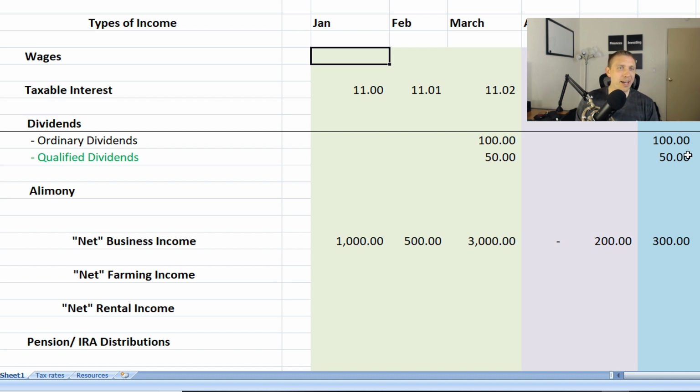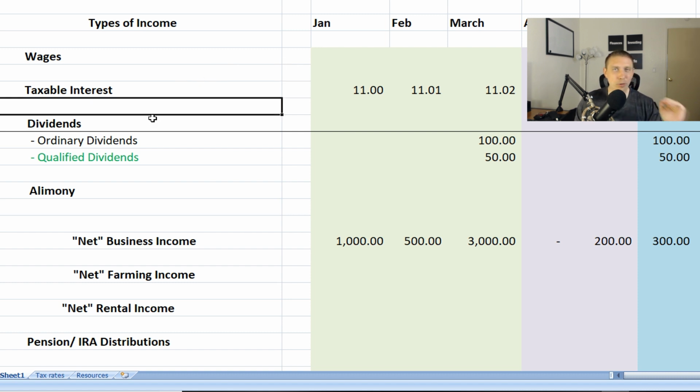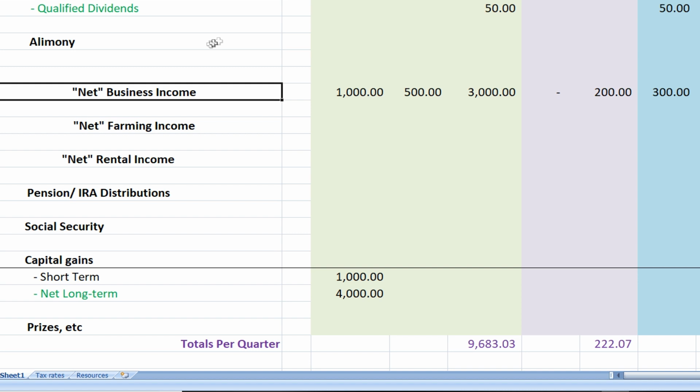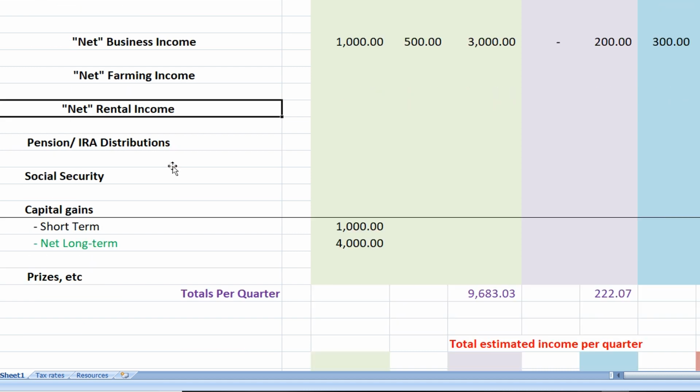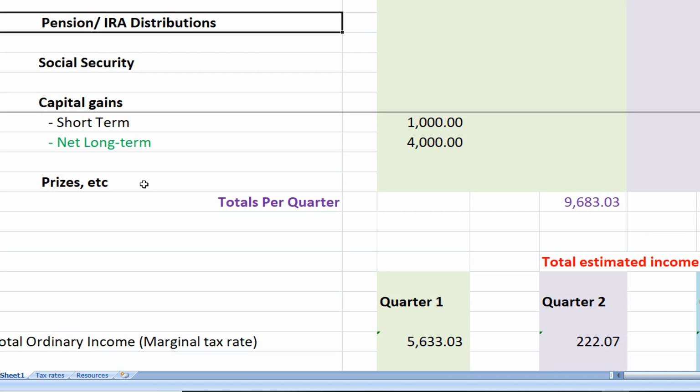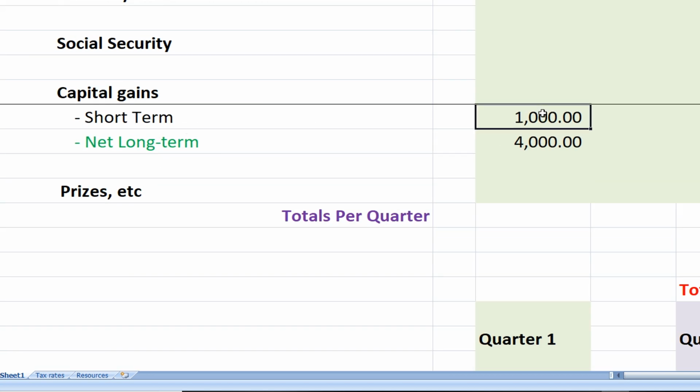In this example that we're using, guys, let's pretend we have some taxable interest income. We have some dividends going on because we love those sweet dividends. There's no alimony because we haven't got divorced, and it's cheaper to keep him or her. Let's be honest. We have some business income because we have our side hustle going on. And I think people who have a business are somewhat self-employed will really find this information valuable. We don't have any farming income, no rental income, no pensions or IRA distributions, so nothing else. But we do, down here, have some capital gain income of a total of $5,000. Of the $5,000, $1,000 is short-term capital gains and $4,000 is long-term capital gains.